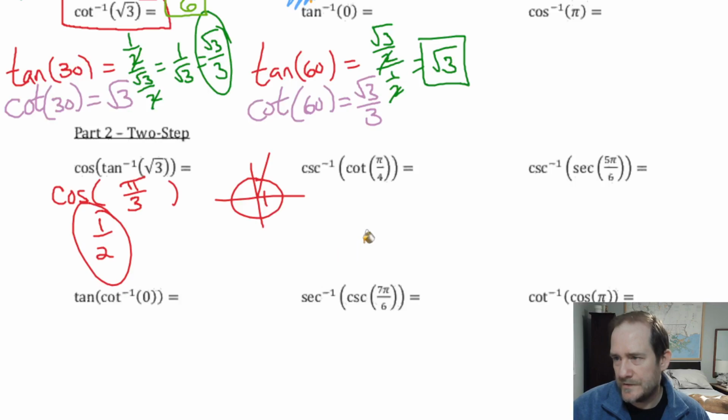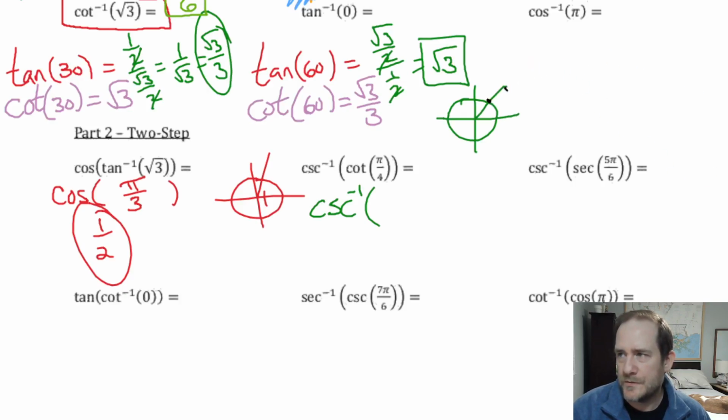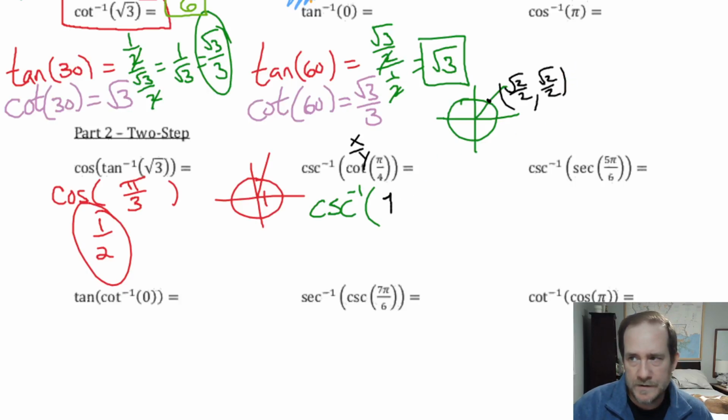But what is the final answer here? So I wonder, do these two functions just cancel out and give me back the exact same pi over 4? No, they don't. Let's see what happens. I'm going to be doing the inverse cosecant of the cotangent of pi over 4, which we talked about in class. I like to think that pi over 4 is one of the very easy ones. Pi over 4, for sure, has coordinates of root 2 over 2 and then root 2 over 2, which means if I'm doing the ratio of those, which is what cotangent is, it's x over y, then you're doing root 2 over 2 divided by root 2 over 2, and when you divide a number by itself, you get 1. So you're now doing the cosecant of that, though, which really means that you're doing the inverse sine of the reciprocal, which is still 1, right?